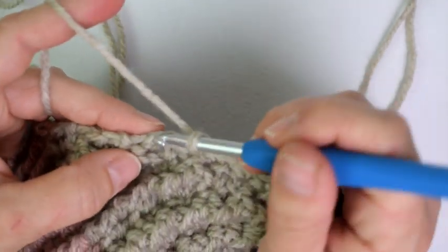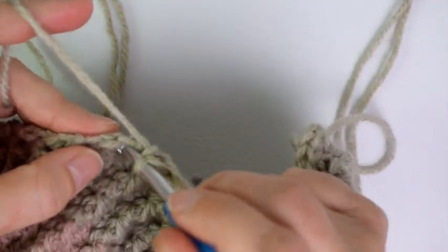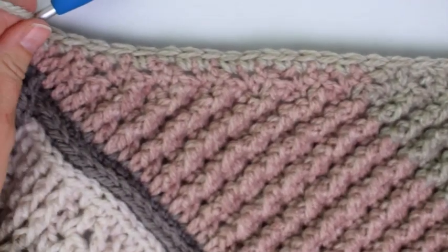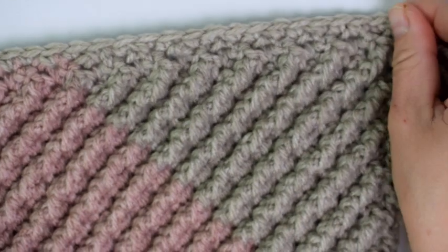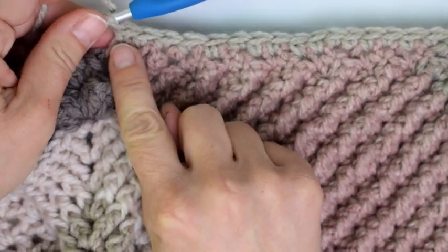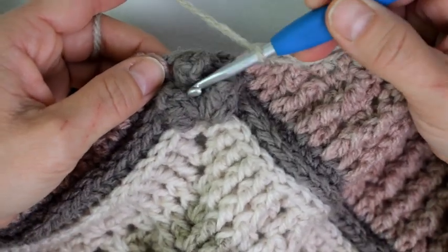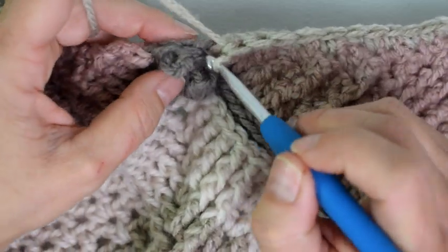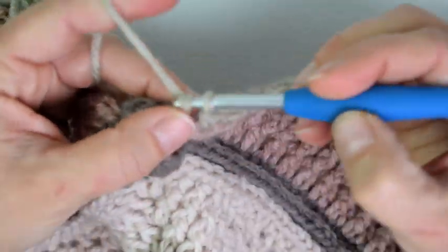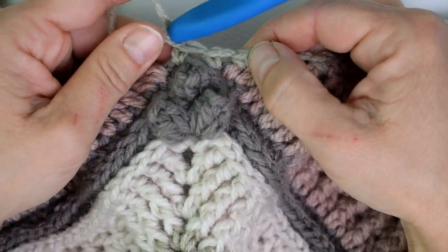Looks like I skipped one. So here I have 30 single crochets, not including my corners. I have 30 starting here all the way to the end of this section where that double crochet row is, and here's that popcorn stitch that's in the middle of this row. And I will do two single crochets, one on either side, so in that chain two space, and then another single crochet there.